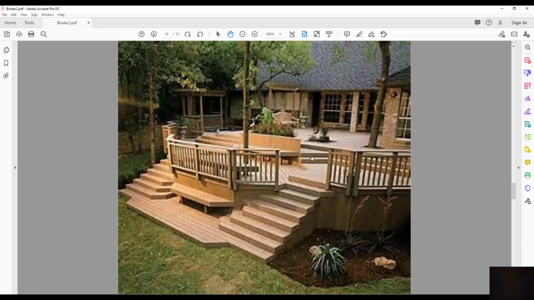This is kind of interesting because it has multiple levels. Once again, the staircase is far too large for our application, and they would have to, in Ontario, have a handrail along here. They've got a built-in bench. That's kind of nice. There's a built-in bench with a railing. The trees are coming right out of the deck. That's always tough to do, but it's just to show you multiple levels and sight lines, and this seems to do that fairly well.